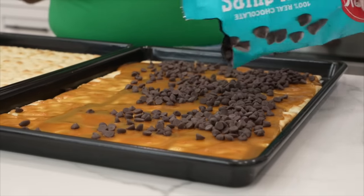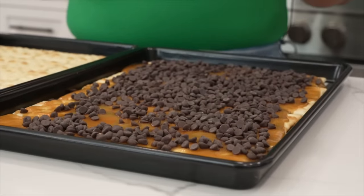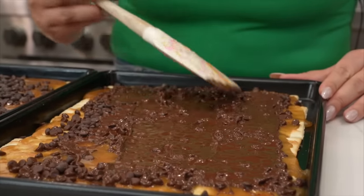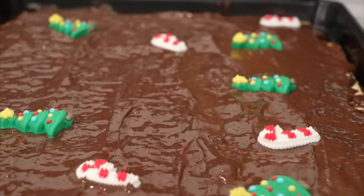and then after that, while the toffee's still hot, you're just gonna pour on chocolate. You can do white chocolate, semi-sweet, dark chocolate. I like semi-sweet. Ooh, or milk would be good too. I choose semi-sweet because I feel like it's just a nice flavor with the toffee. It's not too sweet. And then actually the heat from the toffee is going to melt the chocolate. So after like a minute or so of waiting, you're just gonna take that same spatula and smooth the chocolate on top of the toffee.